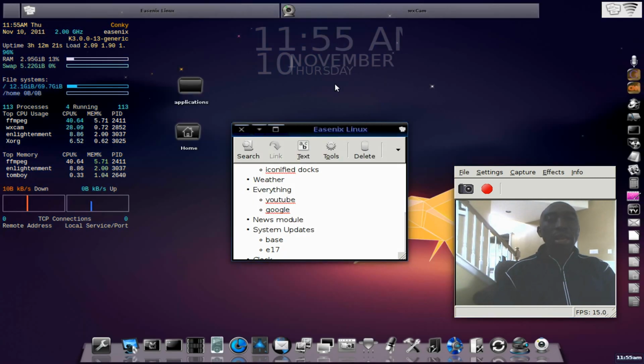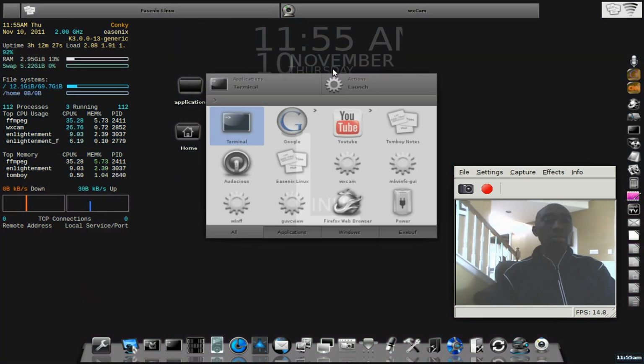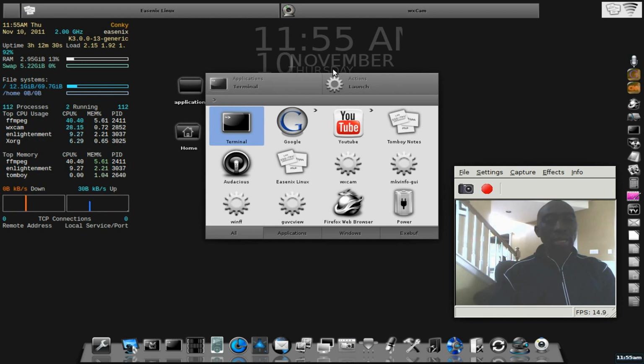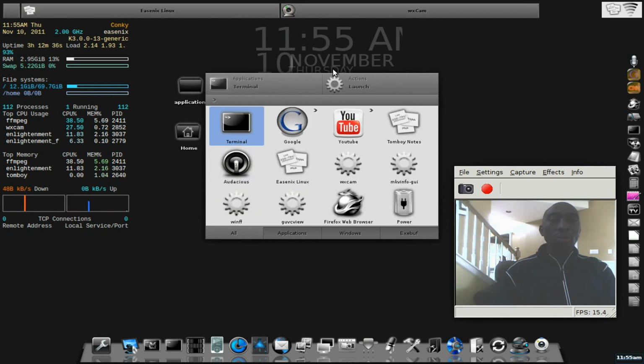You just have to play around with it and get a feel for it. But it works the same way as GNOME Do, like I said, and anything that is installed on your system, you can get that particular application.